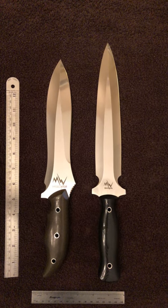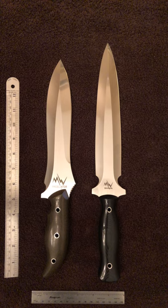Doing a knife review. Got a couple Mercworx knives here. We got the Proeliator and the Super Shiva. Decided to do this review mainly because I just don't think that there's enough reviews on these knives. So I wanted to discuss some of the design elements of the knives, give you some close-ups of them, some measurements, and also kind of discuss my experience in purchasing them.